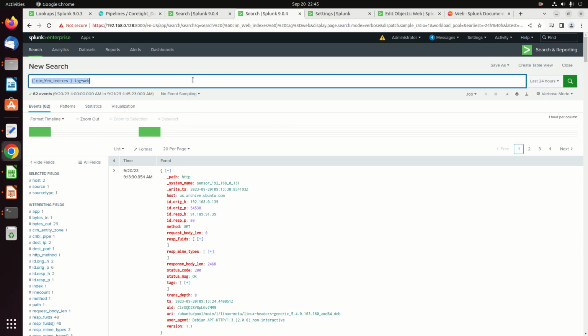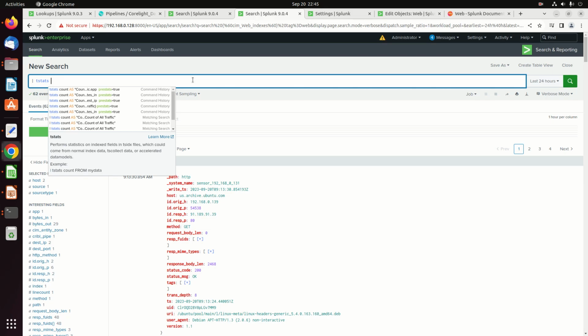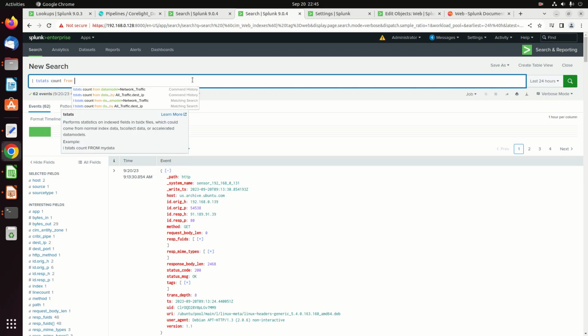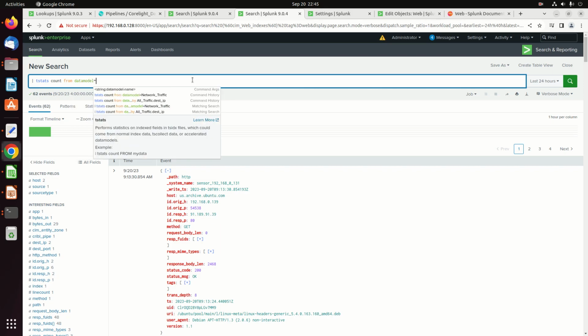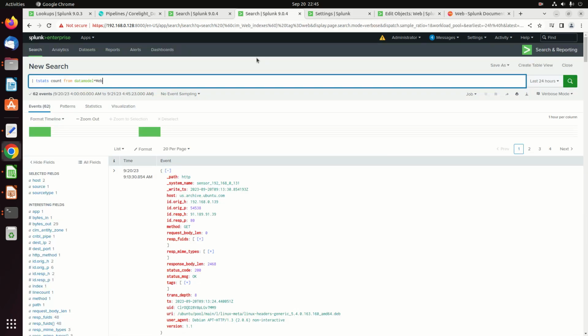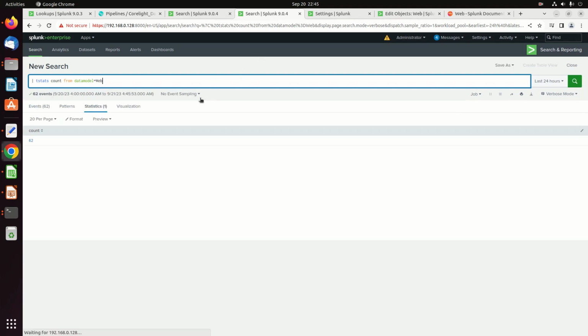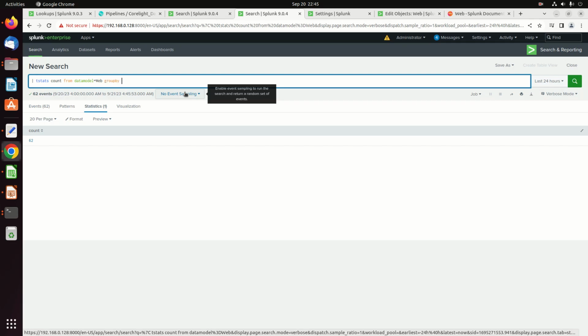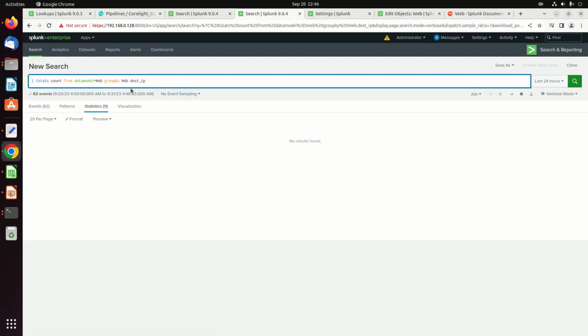And I do. All right, so then we can write our tstats command, tstats count from datamodel web. If I don't know what it is, I just go look into web. It's going to be web. We're good. Okay, so if I tstats datamodel equals web, I should get back some results and group by web.dest.ip. Help if I wrote dest. So not dest. And it's not dest.ip.